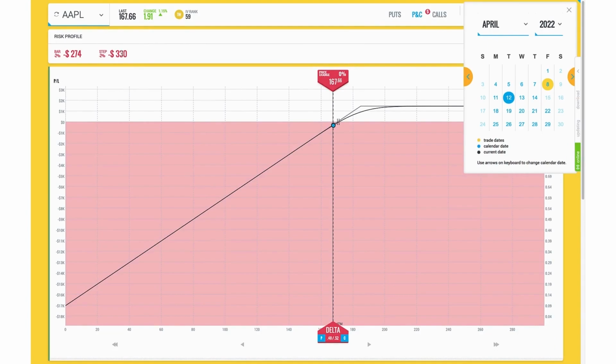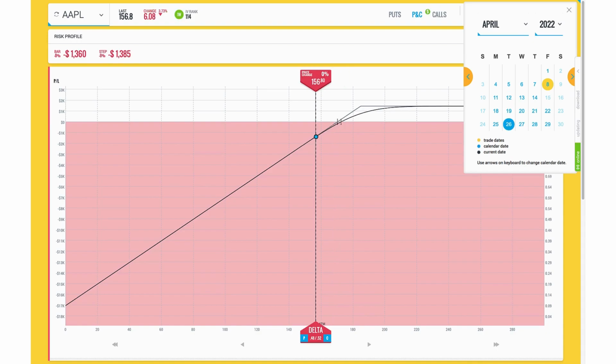Next, we're going to be using the calendar in the OptionColors software so we can quickly pass through time, and then we can study how this risk profile changes through the life of the trade. Up here, you'll see your P&L. So again, your step line is your current P&L, and then the bar is that expiration.